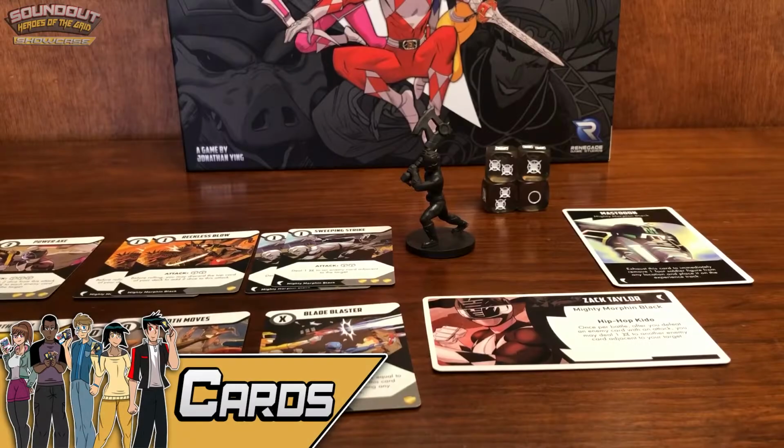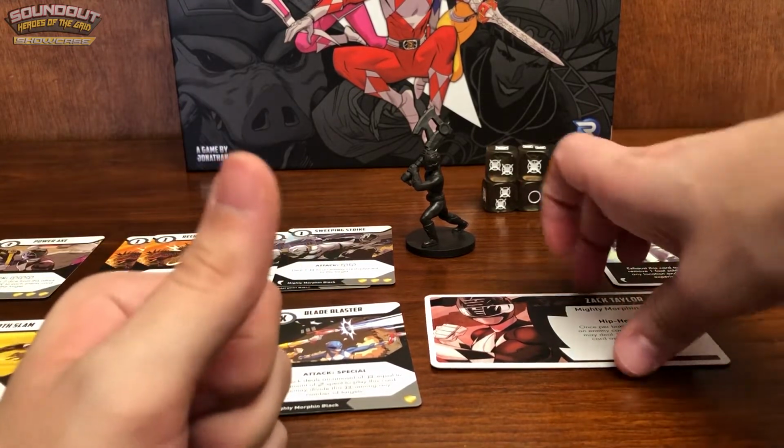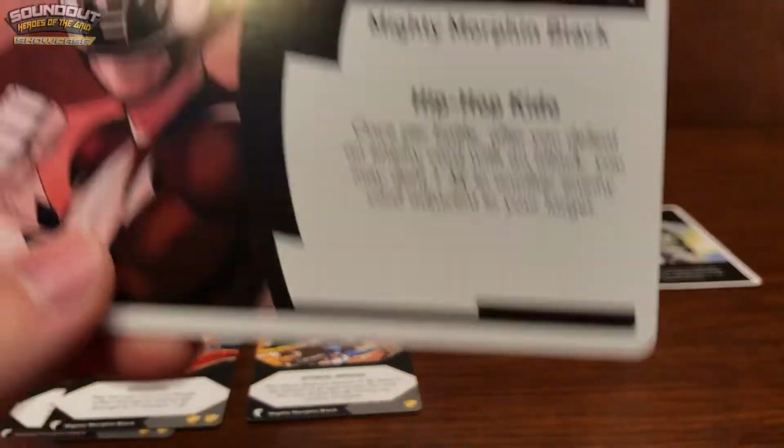Next up, we have Zach Taylor, the Mighty Morphin Black Ranger. Zach's deck is designed to add dice to attacks at different conditions. A lot of his cards will become stronger with cards in his discard and hand. Many of his attacks allow for rollover damage to other enemy cards. That's basically my summary of his cards. A lot of Zach's stuff is to get extra damage and get extra different conditions.